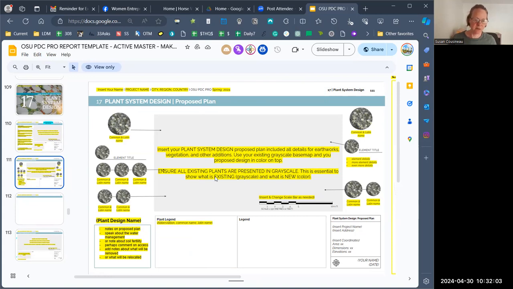You can look to the examples to see how different people have restructured this or moved things around. You can make some notes about this here. Don't forget your plant legend. What I really like to see in a plant legend, this comes from Dan Halsey's work with United Design Internationals, I think it's a really good tip: when you're abbreviating the plant name, use the first 2 letters of the genus name and then the first 2 letters of the species name. So you wind up with a 4-letter abbreviation.